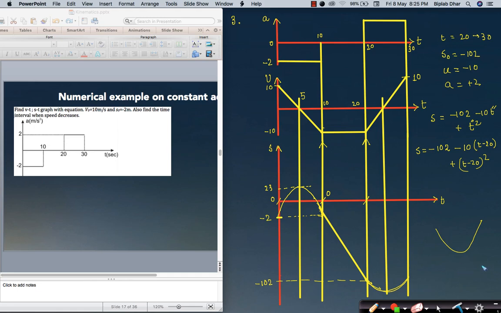I hope that completes the graph. And if you have understood this, it's very good. And you have to understand the solution of the equations, right? If you put the value of the time, you should find the same position that you are expressing in your graph.